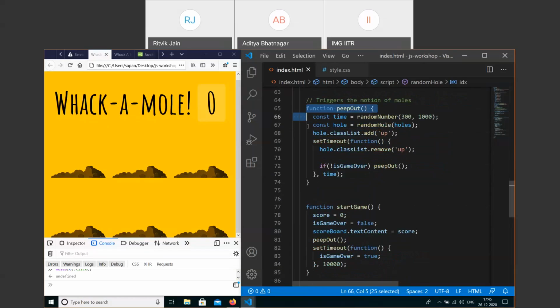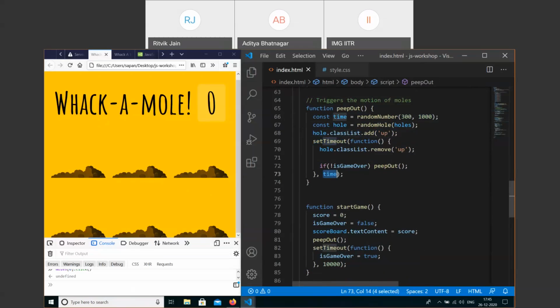Let's move on to the next function. So we have now a function peep out. What does this function do? It selects a random duration of time. It selects a random hole, and as soon as it selects a random hole, it makes the mole come out of that. It just adds the class up to it, due to which the mole comes out.